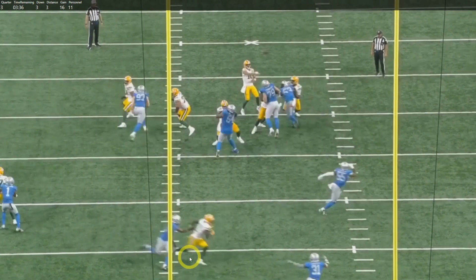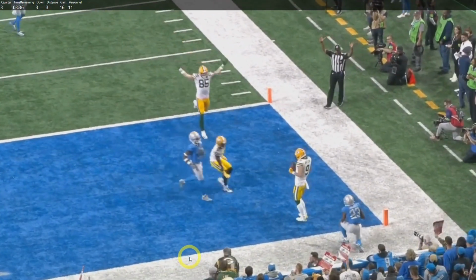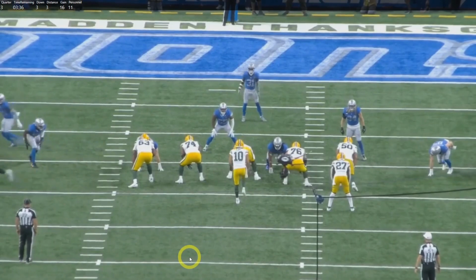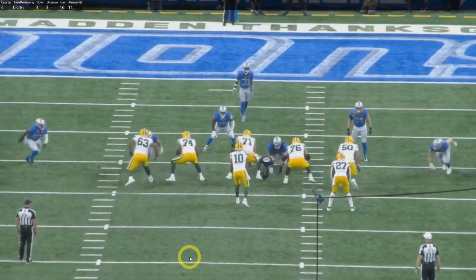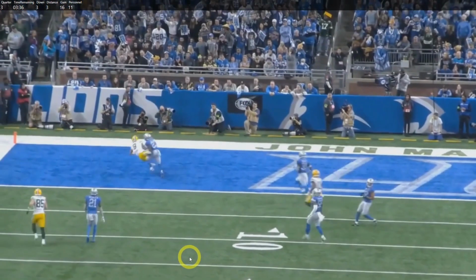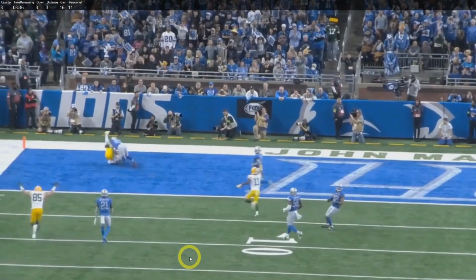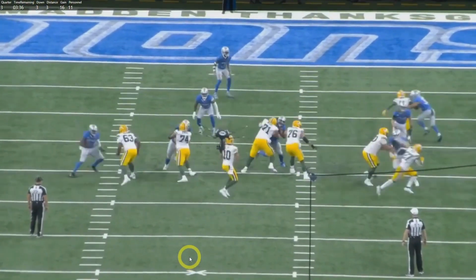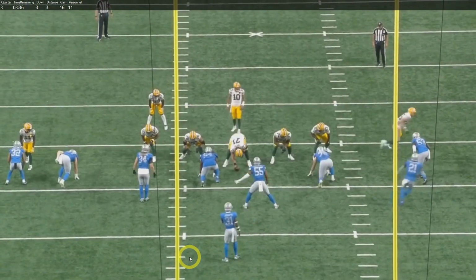I mean, this is a couple different things for him. Again, this is winning at the line. God, look at that. Just goes up and gets it. We'll see this from the other angle too. Winning at the line when the cornerback has leverage against you. Cornerback is looking to take away the outside. Watson is able to use his feet, and we'll run back and see that from the other side. Use his feet, get to the outside, then obviously go up, make that big catch, come down with the ball in a big moment. Big touchdown from Christian Watson there in this game. My fantasy team also thanks him.